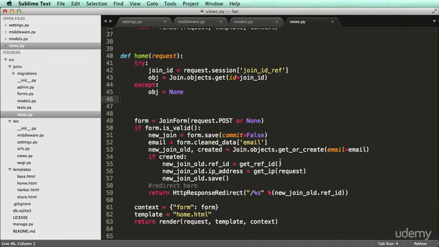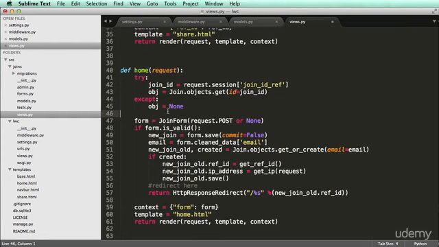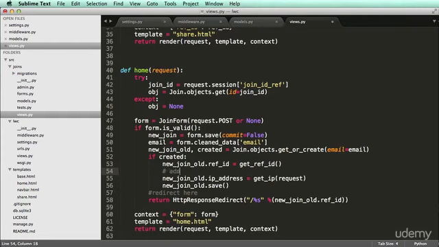All right, so now that we have all this set up just fine, this stuff works good. What we're going to want to do here is I'm just going to go through the thought process. When we go on this, we want to basically add our friend who referred us.